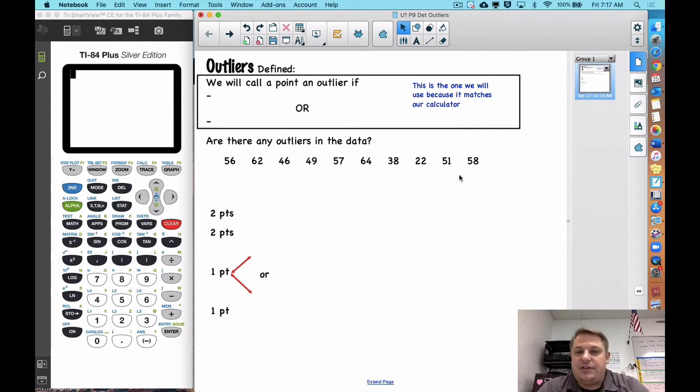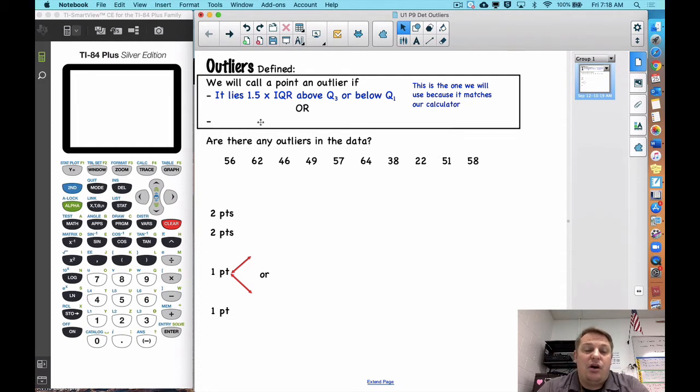But basically, if you have a set of numbers and you want to know if there is an outlier, there are two ways you can technically, in AP's eyes, decide if there's an outlier. The first one is if the point lies 1.5 times IQR above Q3 or 1.5 times IQR below Q1. Anything beyond those is considered an outlier. And that one's really important because that's the one we're going to use, because that matches our calculator. So if you're ever making a box plot on the calculator, like even this set of data right here, we can actually know before we run through the calculations to justify it whether we're going to have outliers or not.